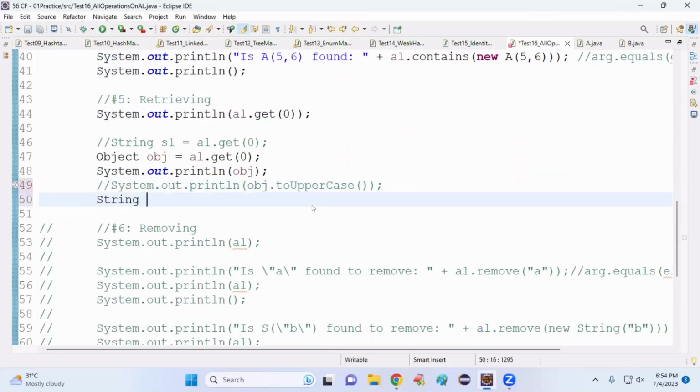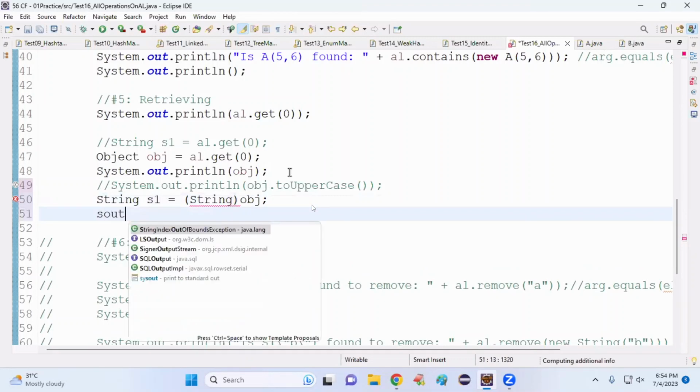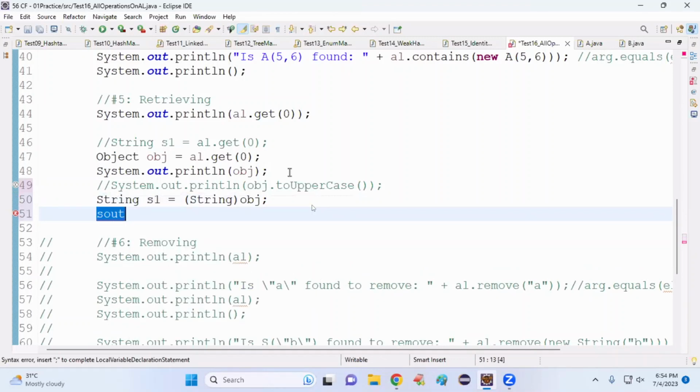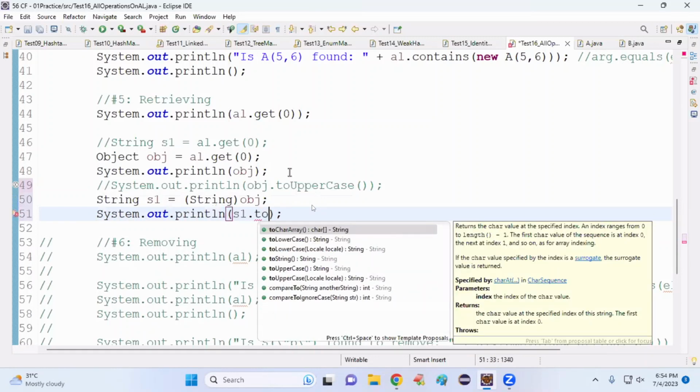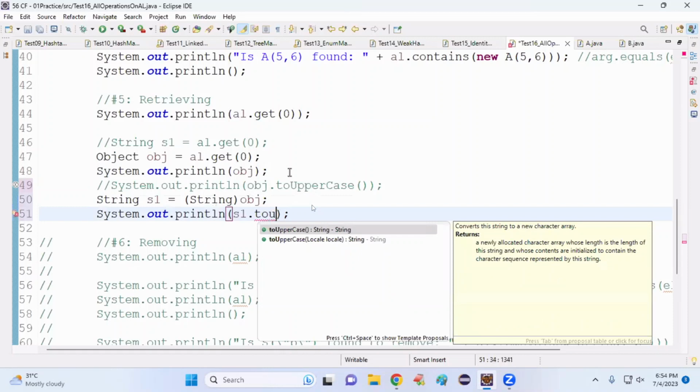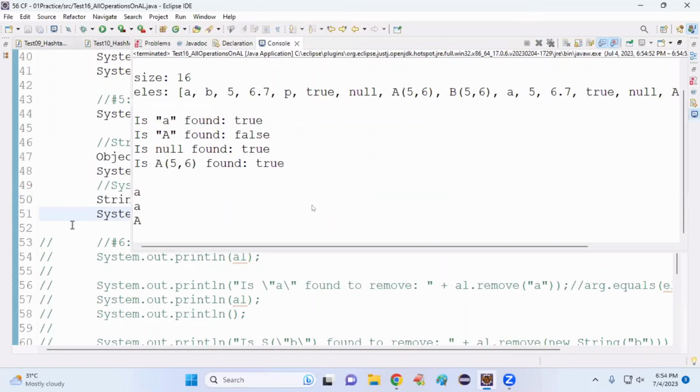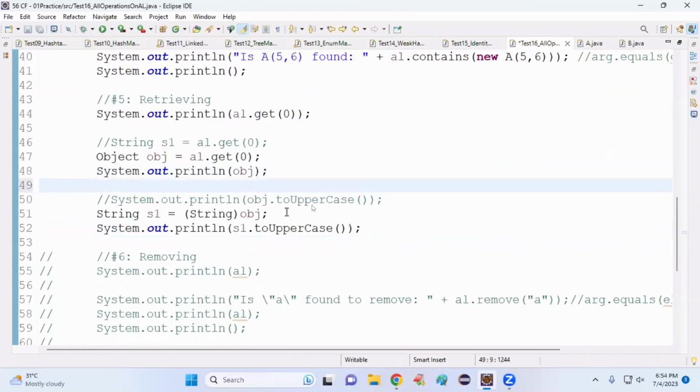I should typecast. Every time the same mistake: you have to do downcasting to obj. Then System.out.println of s1.toUpperCase. Now capital A will come. Now I have done downcasting here.